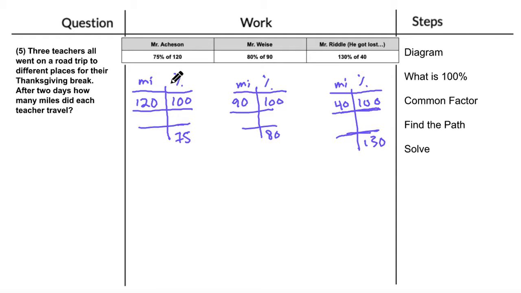So to start us off with Mr. Atchison, we need to find a common factor between these two numbers. Whenever we're trying to find a common factor, the first thing we want to look at is, do any of our benchmark percentages help us here? 10%, 20%, 25%, or 50%. In this case, 25 is a common factor between 100 and 75. So we divide 100 by 4 and multiply 25 by 3. Once we have this path, we can then just do it on the other side of the equation, and that will solve for our answer.